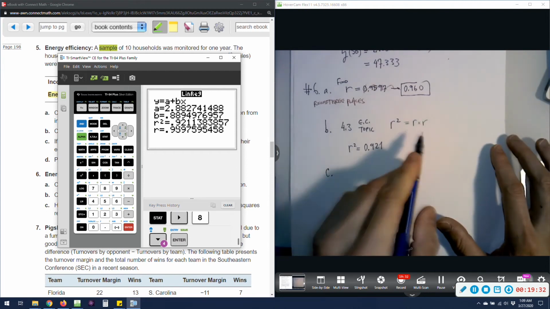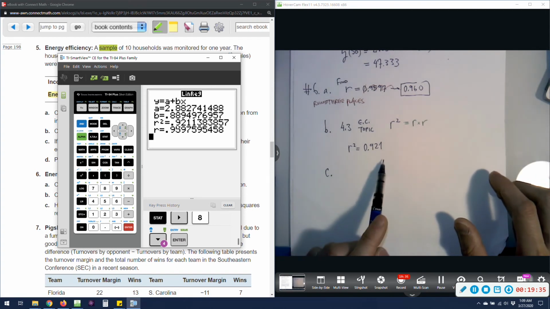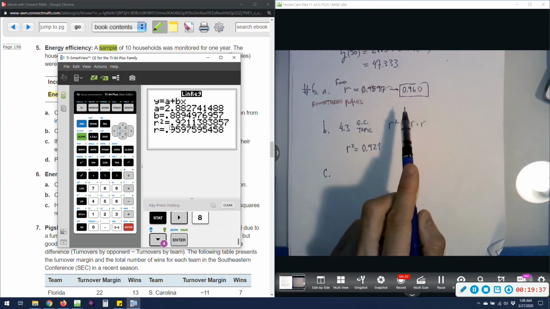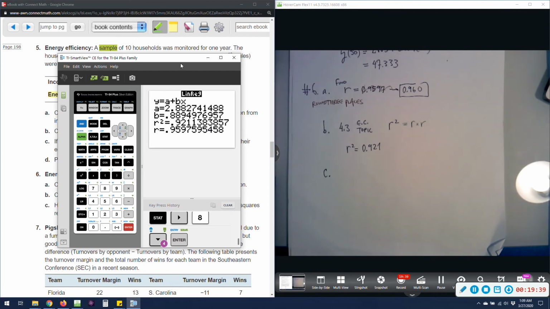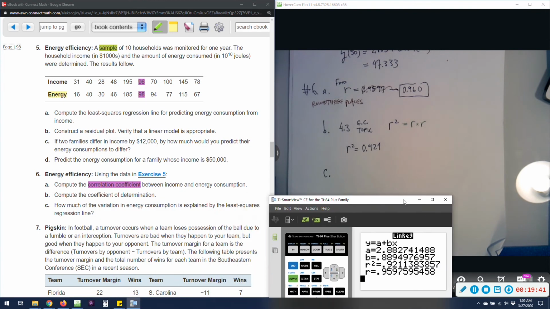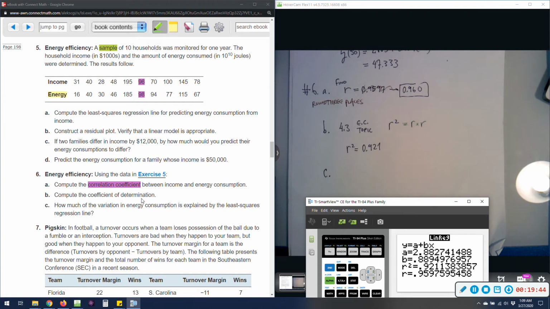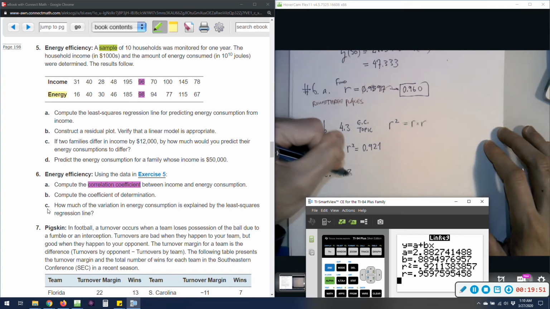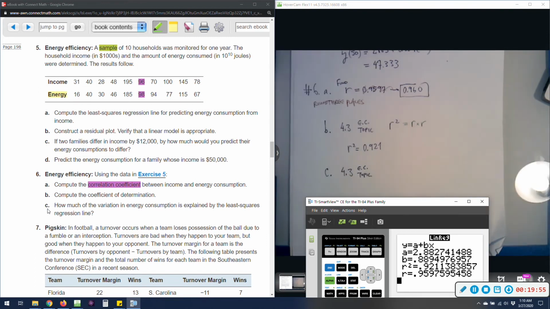Now, this is computing, and it's not that bad. You literally just square, or you read it off your calculator here. I think the thing you have to think about is what the coefficient of determination is, and what is going on here. That's outlined in the next question, part C. Part C is again an extra credit topic, and this is where you have to do a little bit of thinking about what these numbers mean.